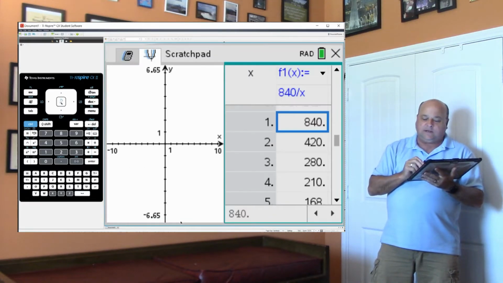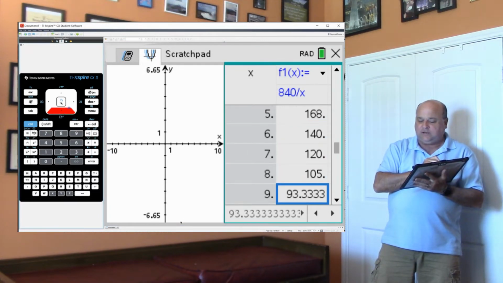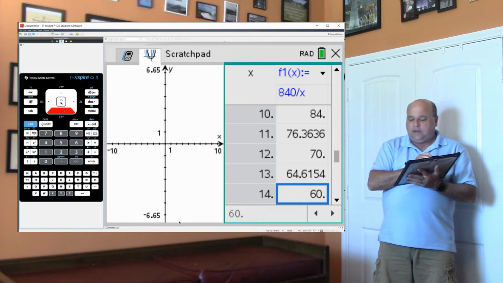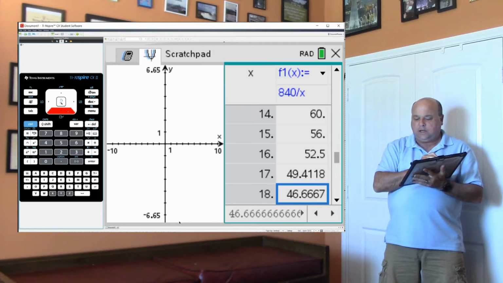Okay, so I'm going to go to the table and I'm just going to keep hitting the down button until this subtracts and gives me 11. Notice if it's a decimal, it's not going to divide evenly. So I need to subtract. That's 36. That's still way off. As you go down, they're going to get closer and closer.